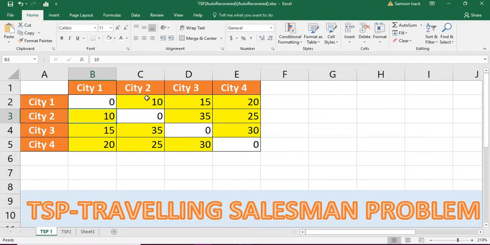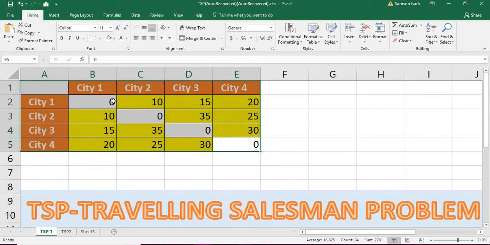Okay, this is symmetric. We have the data already. This is the main data we want.